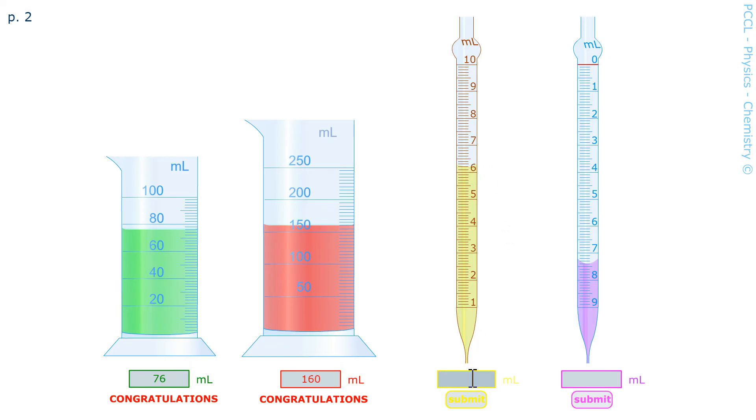I would say it's 6.2. I would like to point out that the pipette, since this is the name of this object here, is very advanced in a plane which is very advanced compared to the plane of the graduated cylinder. These two instruments are not represented on the same scale. For the mauve liquid, here there is a trap: the zero is at the top. This means that this pipette is intended to measure the liquid already poured, and not the remaining liquid. Let's be vigilant. So, we have already poured 7 and 1, 2, 3, 4 milliliters.